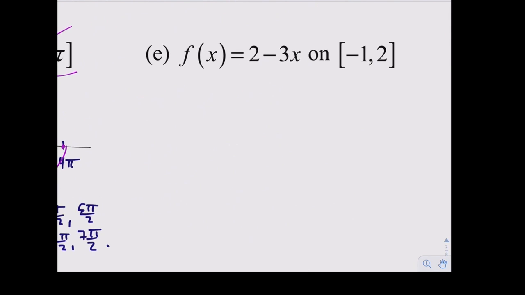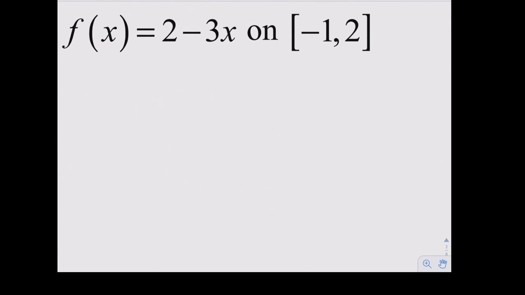All right, letter E. 2 minus 3x on the closed interval. We have a closed interval. We have a function that's going to graph as a what? A straight line. Straight lines are continuous where? Everywhere. So I'm going to have another function that's continuous on a closed interval. The last 2 times that's happened, I've had both the max and the min. You think we'll have both the max and the min again? Definitely, maybe, right? Yeah. Let's graph it.